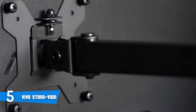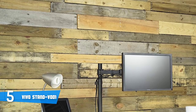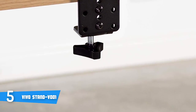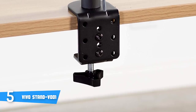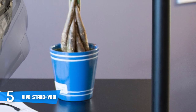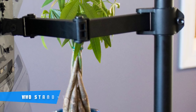Moreover, you will enjoy the floating monitor look you achieve, since it really does clean up your space and you will never want to go back to a regular monitor stand again. The monitor cables are no longer dangling underneath the display — they are now hidden behind the monitor thanks to the included cable management clips. To conclude, if you are looking for a budget-oriented monitor arm that packs durability and quality above all, this could be your ideal choice.